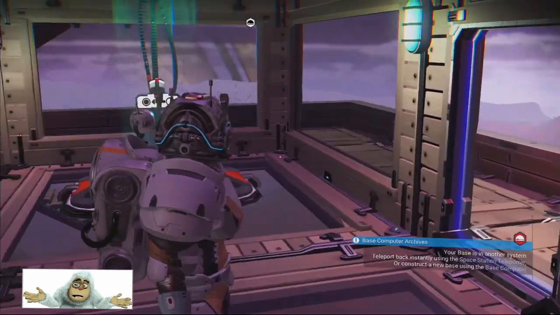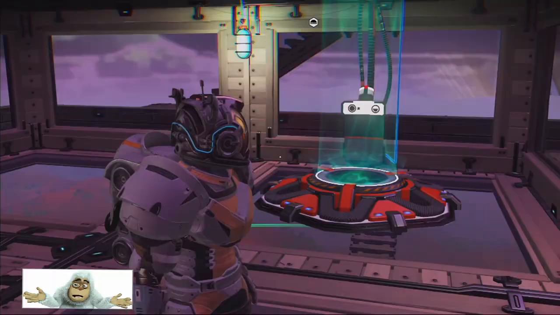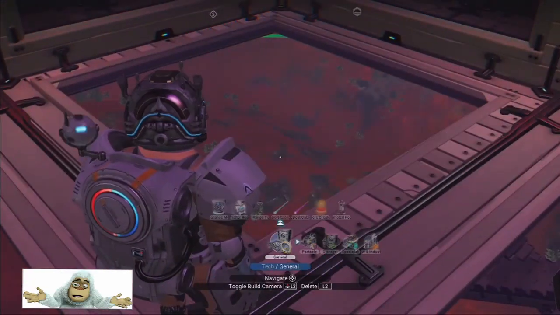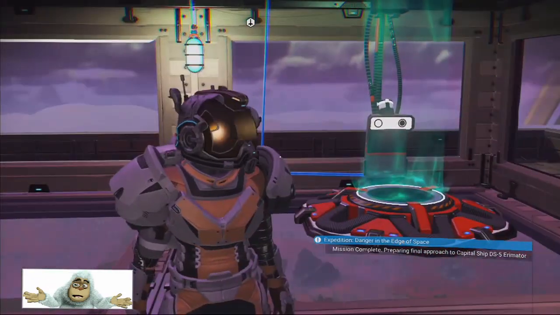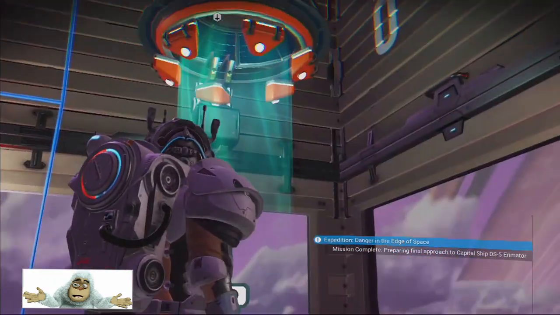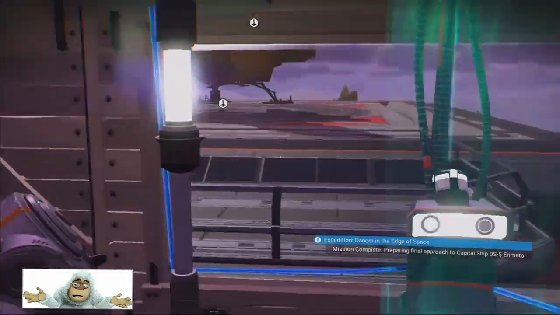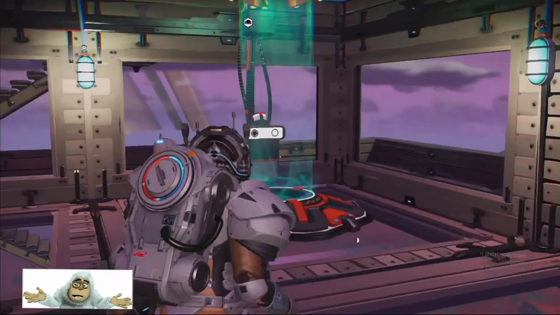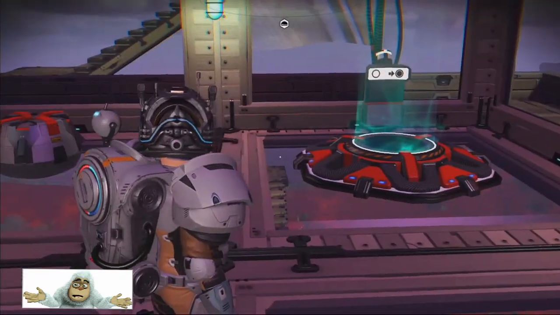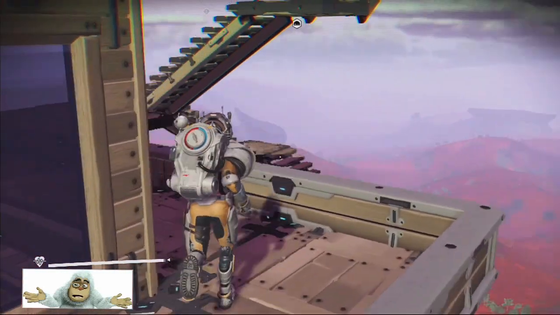Okay, teleport system one. The last piece we have to do is make sure the teleporter is working, because now I have to delete the stairs up here. We'll pick that up in a minute. Let's start deleting the stairs out.